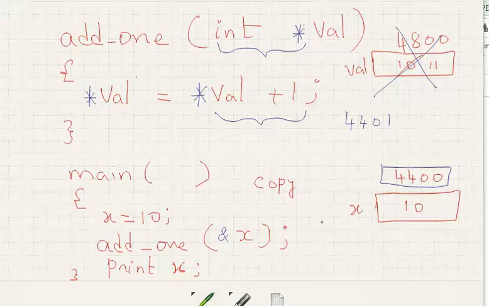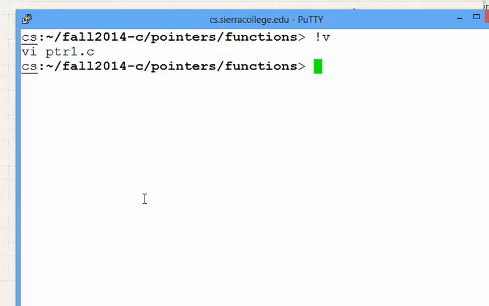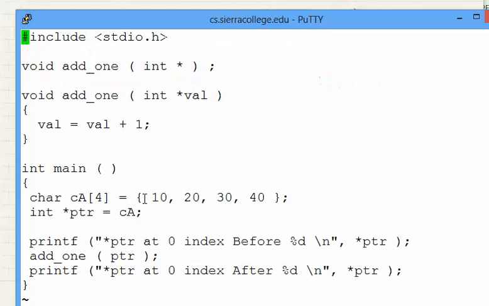All right, now let's take the example. I've written the program for you which is identical to what I have written, but here I've chosen a different one. Let me copy it to pointer.c, ptr.c.